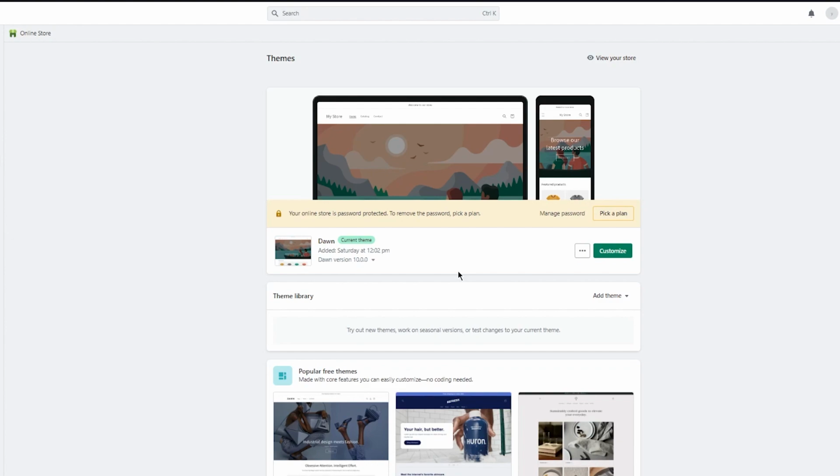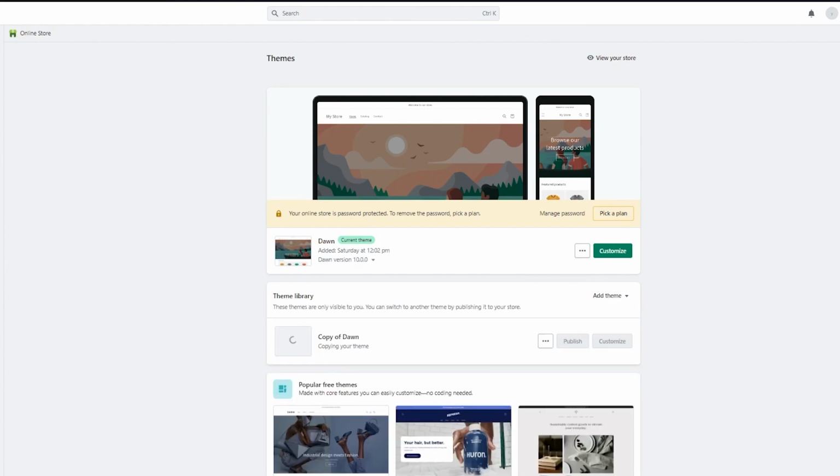To get into the coding section, the CSS and HTML section, as you can see right now it says Dawn theme over here. So what you're going to do is come on these three buttons over here. First of all, I'd like you to duplicate your theme. The reason I'm asking you to duplicate the theme is because after adding the HTML or CSS, you might mess something up, or maybe you don't really like what you've done and you want to go back to the original version. In that case, you should always keep a copy, because it's like a saved backup. So you can always go back to the original version if you don't like the changed version. That's why I've made a copy for myself.